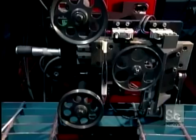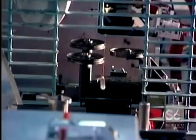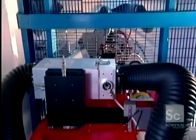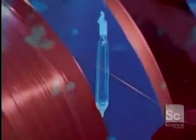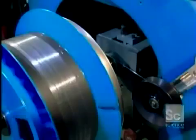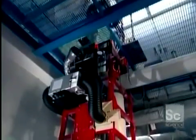A series of pulleys measure the tension on the fiber as it's being drawn. A special monitor makes sure the fiber's precisely the right diameter, just 5/1000ths of an inch. Then the fiber passes through UV lamps that bake on an acrylic coating to protect against dust and other contaminants. Finally, the fiber is rolled onto a drum. From here, it's either shipped out as is or put into a cable.